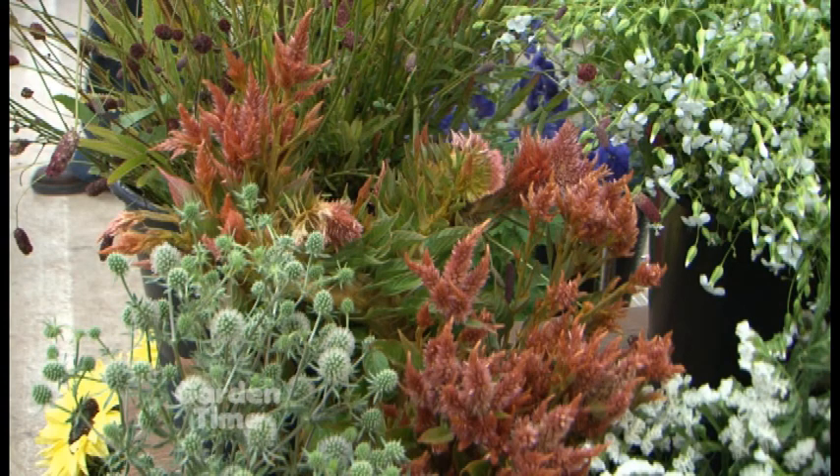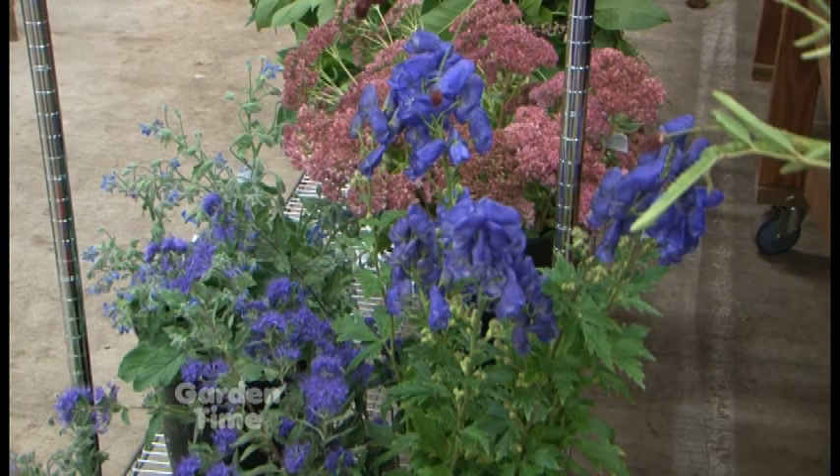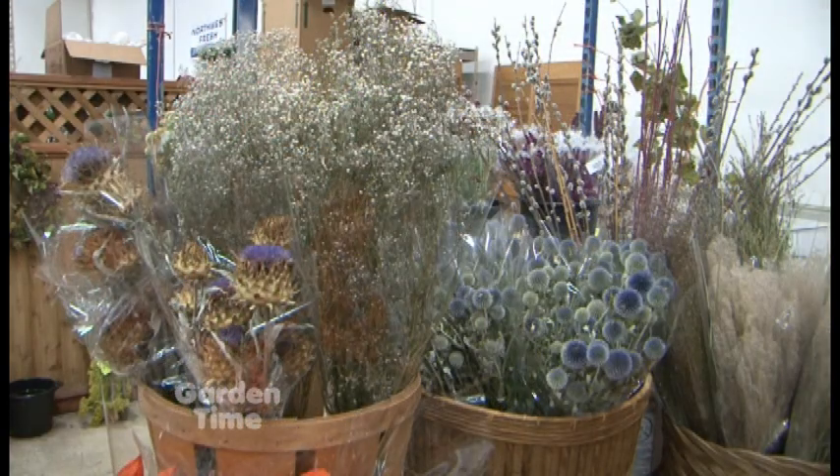It's very exciting that the slow flower movement started, because people were buying flowers from all over the world and didn't even realize it. It's really important to support your local grower — this is how we make a living, and we love farming. So many people don't get to do what they love anymore because it's been outsourced. Like the slow food movement started, we're not feeding your belly but we're feeding your soul with these flowers. It's really great to be able to grow really unique things that we can actually do here in the Willamette Valley.